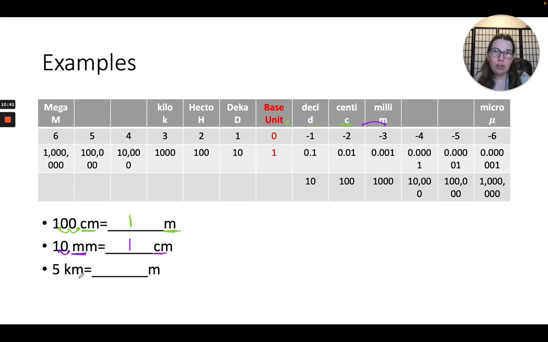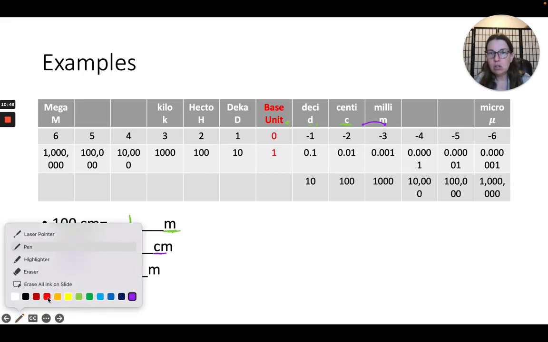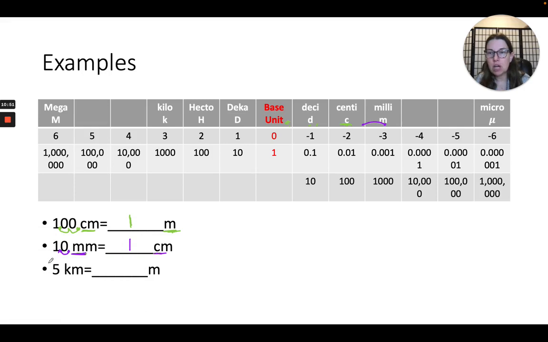So again, I gave you one with a base unit of meters. It could be something else next time, but it's still meters. And let's change colors so I don't get confused. How about this off red? And this time I'm going from kilo, which is K, to the base unit, which is meters. So I'm going to put my pencil on the K, and then I'm going to move until I get to meters. So I'm starting here, and I'm going to go 1, 2, 3 places to the right this time. So that's what I'm going to do with this decimal point. I'm going to go 1, 2, 3 places to the right.